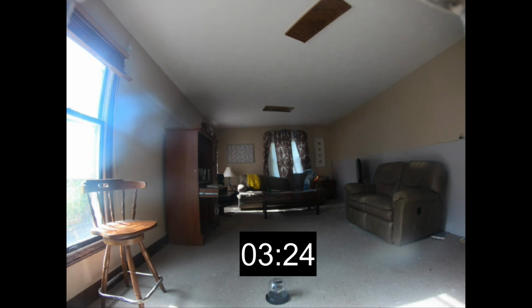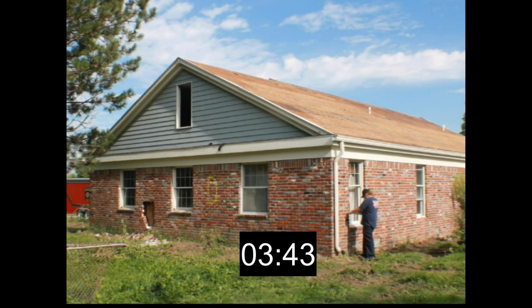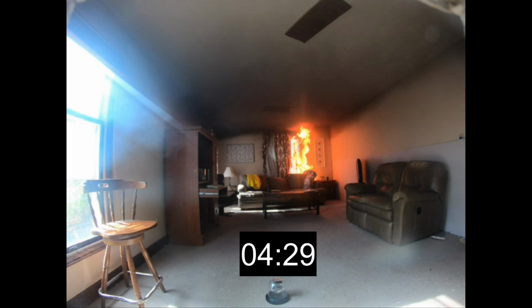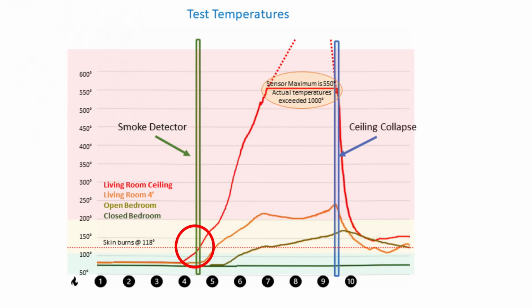At 3 minutes, the flames are starting to flicker, and we see a few wisps of smoke. Things are slow as the fire comes to life, but soon things will change rapidly. From the exterior, nothing is out of place, but this too is about to change. At 4 minutes 26 seconds, the smoke alarm sounds. At this point, the living room is already over 100 degrees at eye level near the window to the left. However, both bedrooms are relatively clear, allowing time to wake and plan an escape.